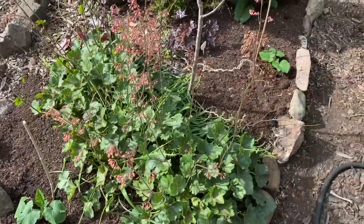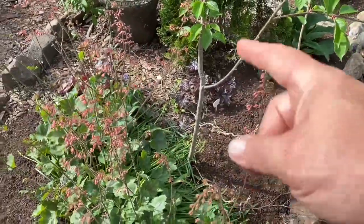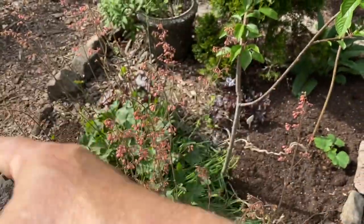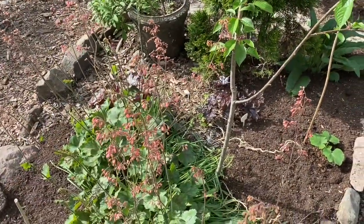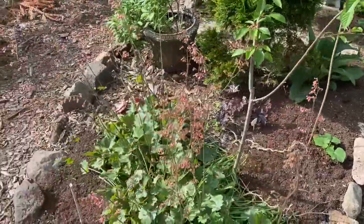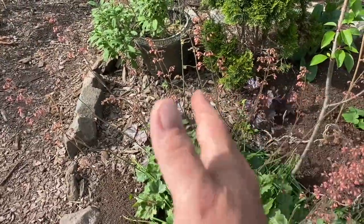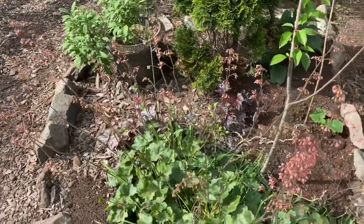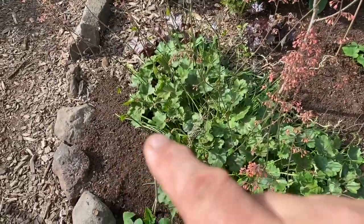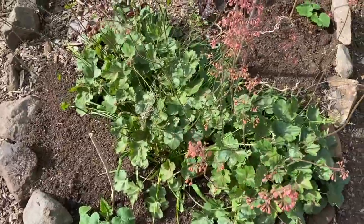So as you can see, I'm substituting in the compost slowly for the wood chips, and what I'm doing is I'm removing the wood chips and putting them into the path. Now, the one thing about wood chips is after like 2 or 3 years, they actually become compost themselves. So I'm only just taking off the top layer, really, and putting the dirt in over the top, and then planting the plants down into the soil.